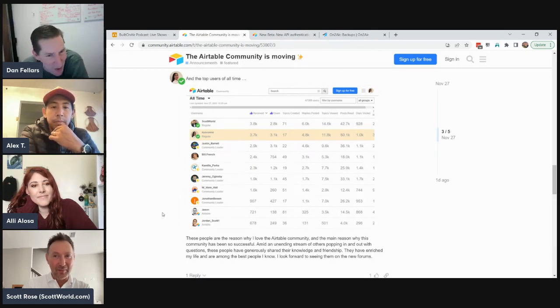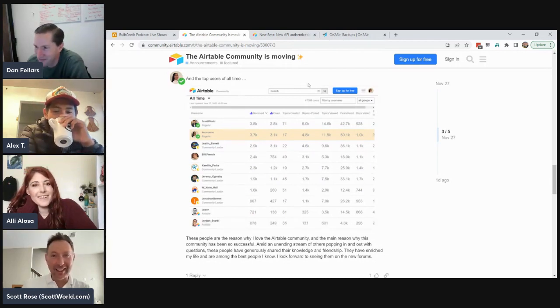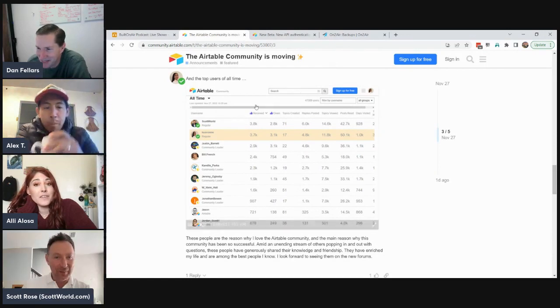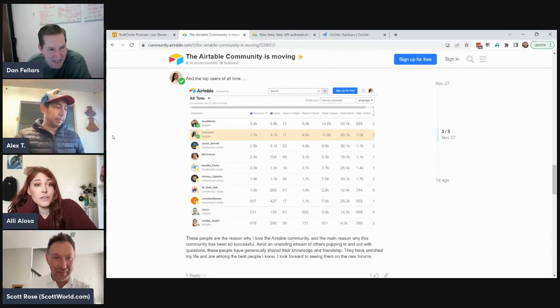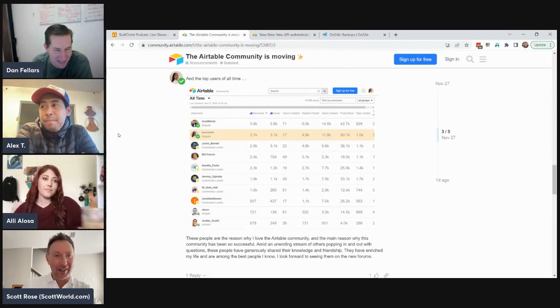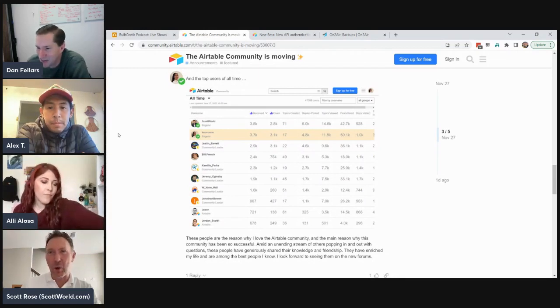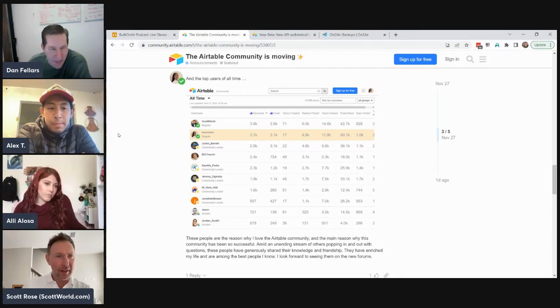Interesting. So yeah, we'll see. In a couple of days, it'll be a new platform. Hopefully all your clout carries over and you don't have to start over from scratch. Totally. They did say in their email that all the badges and leaderboard stats would carry over. I'm interested to see how it looks. I think the new platform is called Khoros or something like that. Did I get that name right? Yeah, K-H-O-R-O-S.